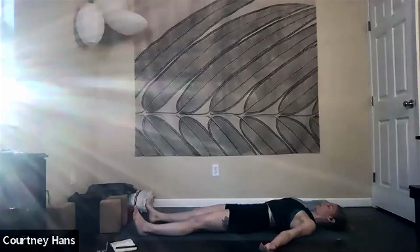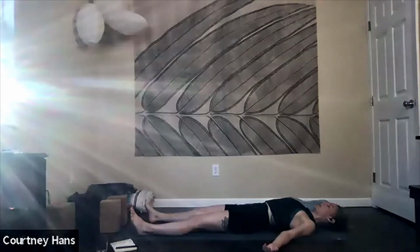And then when you're ready, start to bring your arms in closer towards you. Maybe you have to take them off your body so you can press down your elbows and forearms, engage your core, lift up your back enough that you can slide the block away just for a moment, send it up towards the top of your mat, and then recline onto your back once again, seeing if you can recreate that open-heartedness just with your shoulder blades on the mat. And notice if you feel differently than you think you would. Maybe yes, maybe no.